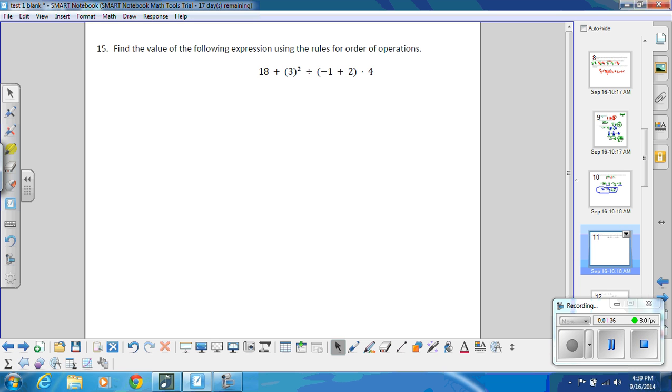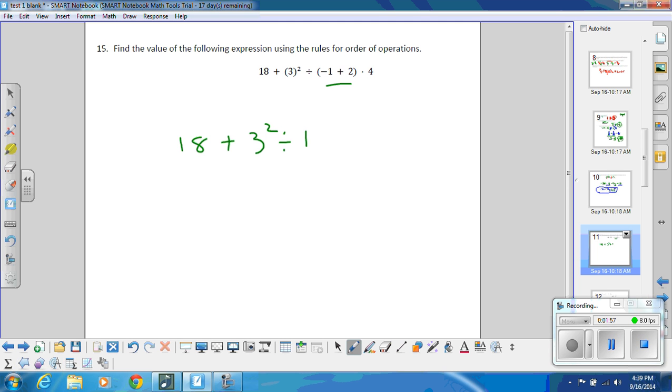Now this is saying to find the value using the order of operations. Well, again, if you have a calculator, you can punch all this into it, get an answer right away, no work shown, but your teacher is not going to like that. So using the order of operations, we start with parentheses, and I see some with stuff I can do.